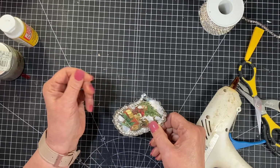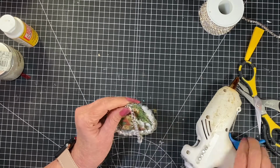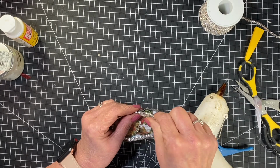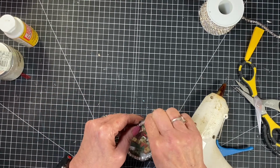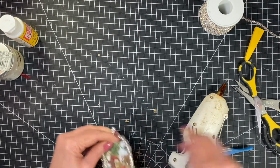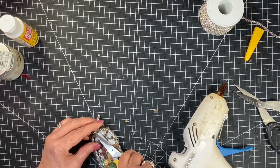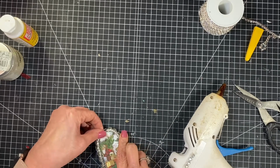All right. Got just a little bit more here. And this gives it some major sparkle. All right, so I'm going to cut the very top. Let's see. I don't think I want to go past that piece. And I always save these little pieces because there's lots of stuff you can do with that. Okay. Anyway, so that is going to go there.